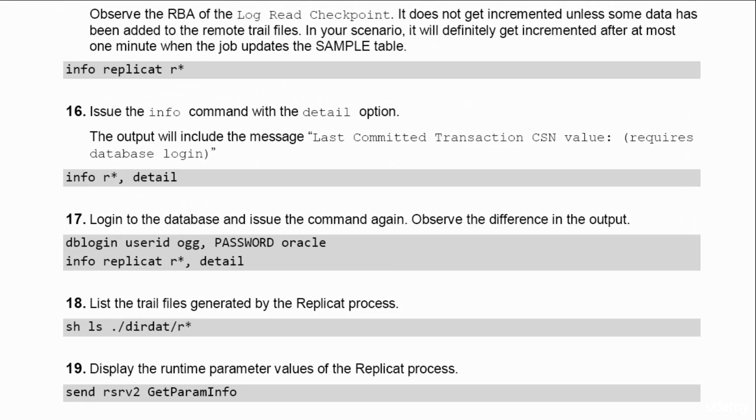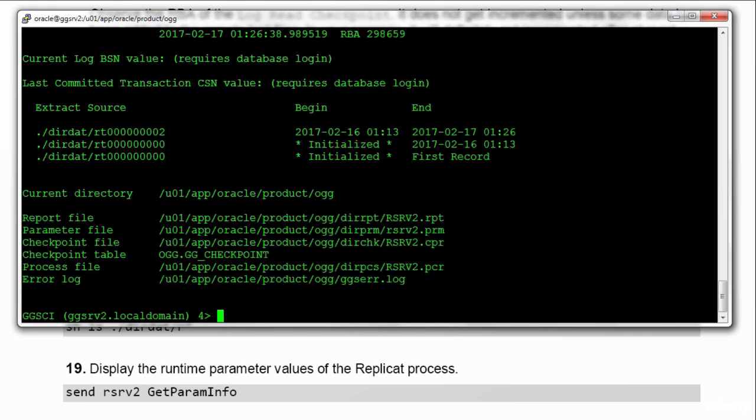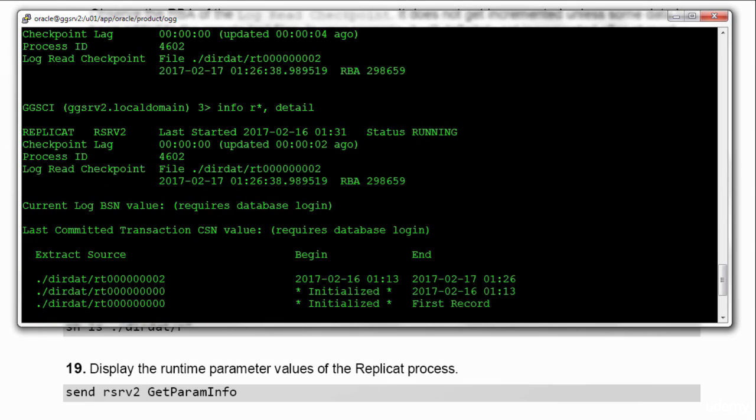Issue the info command with the detail option. Observe the message last committed transaction CSN value requires database login.